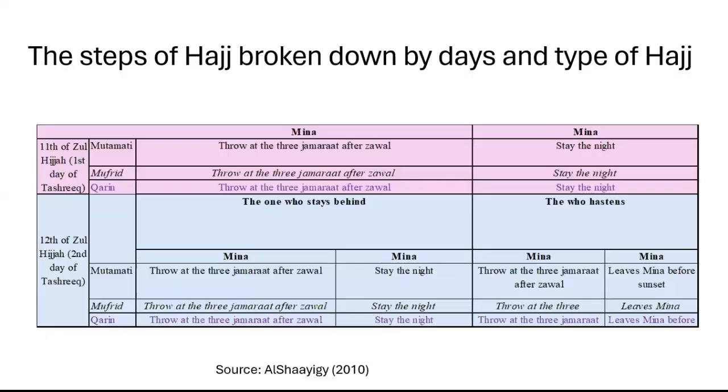On the 12th of Zulhijjah, some will stay, some will leave. So for the Mutamatte and for the Mufrid and for the Karin, when the sun has passed zawal, they do the same thing they have done to throw the 3 jamarat. The sugra, 7, and then make dua, then the wusta, 7, then you make dua, then kubra, and move on. And then you stay in Mina for the night.